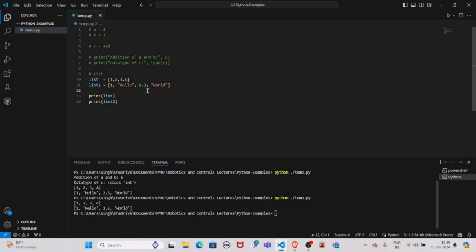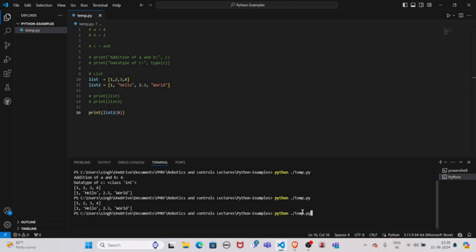Now let's say I want to print a specific member of a list. So I'll comment this out and print list 2, 0. One thing to remember in Python is that indexing starts with 0 and not with 1. In MATLAB, the indexing starts with 1, so that's the difference.